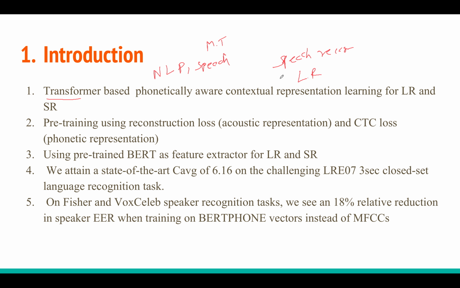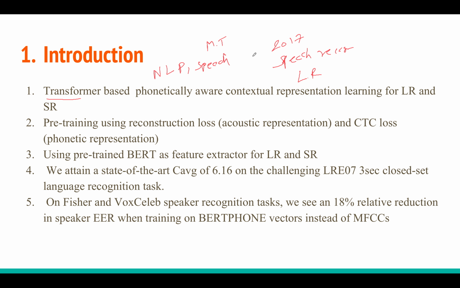So the idea of transformer is basically, if you go and read about this transformer, the original 2017 paper, the paper name is Attention is All You Need, and the tutorial is also available on my channel. So the idea is to use something called attention blocks, self-attention or multi-head self-attention blocks, to learn the contextual representation of the text data. Initially it was published for text, and people have shown it can work for speech also.